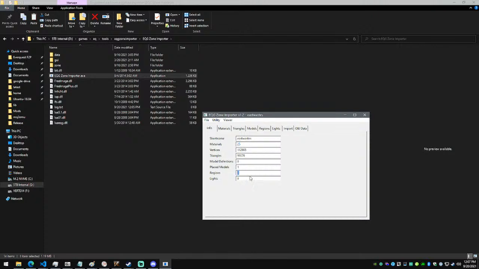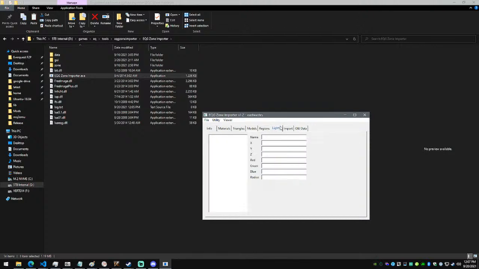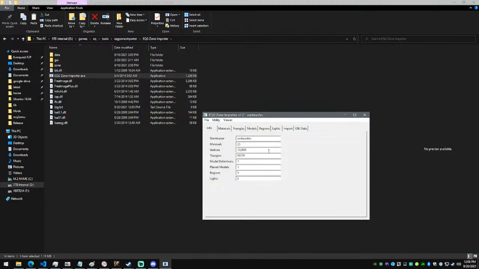But you'll notice that regions is 0, and that is incorrect, because a region is like a zone line or some sort of trigger. You click on this object and something happens. That's a region. This tool I've never actually seen successfully export or import regions very well. The same thing with lights: you notice 0 lights. You can add them manually through this tool, but losing them on import is kind of crappy. And the only successful from-scratch test I've seen of this was Packets.